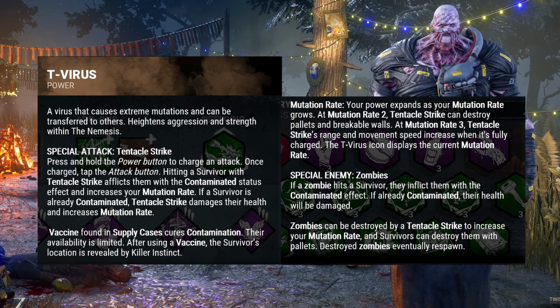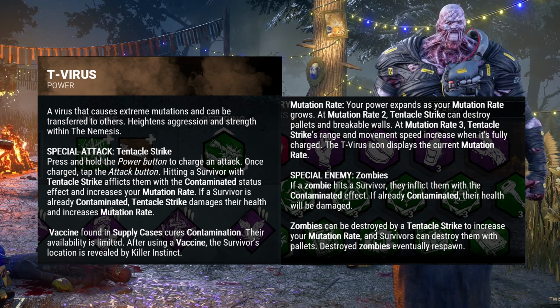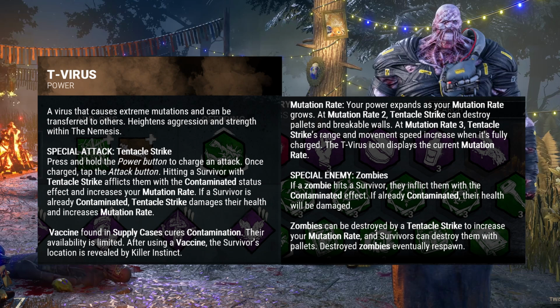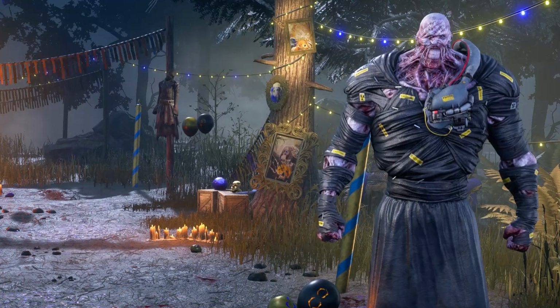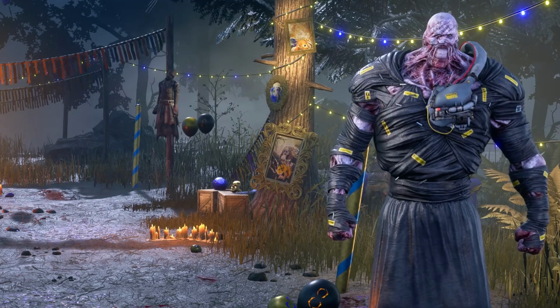Infecting survivors, and whipping your own zombies, will also increase your mutation rate. At mutation rate 2, your whip will destroy pallets, and at 3, its range is increased. Your zombies are not very threatening on their own. They're slow and not very bright.